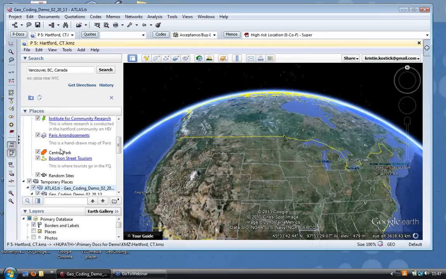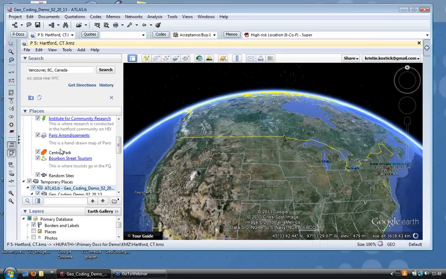And the last thing to keep in mind is that you can also interact with other GIS, geo-referencing, geo-coding software. Some of you might be using ArcInfo, and as long as you convert outputs into KMZ files, you can always upload them into ATLAS.ti.